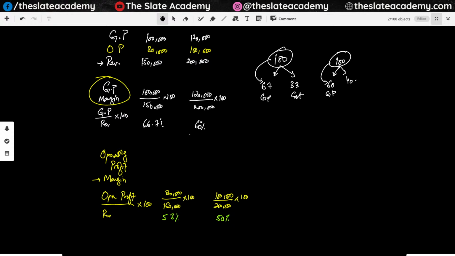So how do you improve this margin? You can improve your business's gross profit margin by either maintaining the sales level and increasing the selling price. So the same people are willing to pay you a higher price for the product you are selling, then your GP margin would improve. That is one way of improving it. The other way of improving GP margin is that you sell the product at the same price, but you control your costs.